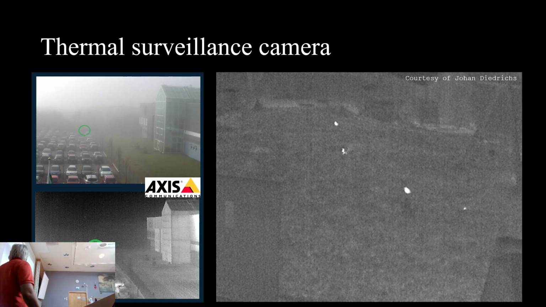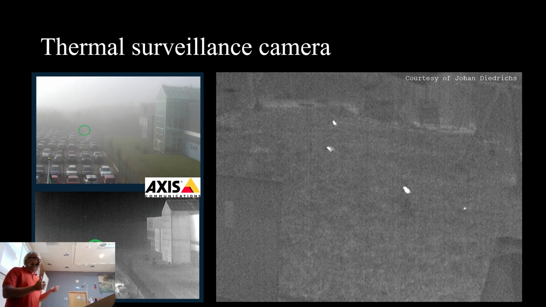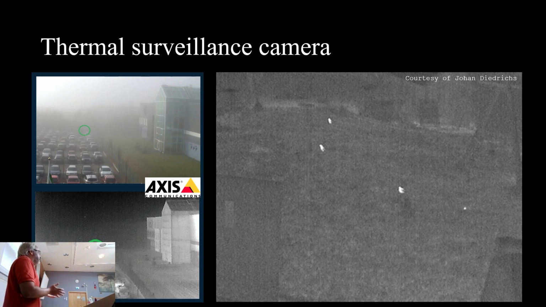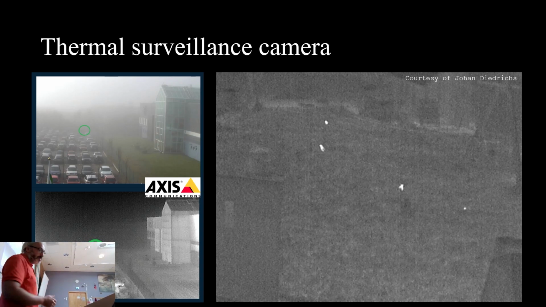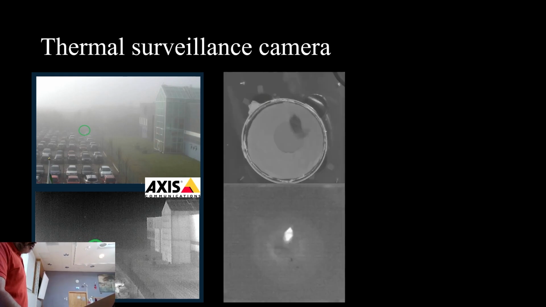So I said, okay, great, but we still want to see it in our lab, right? So they gave us a couple of cameras, and we tried this in the lab. And indeed, the contrast is much higher, because we just want to do a simple task: we want to know which side of the cage the bird is on. With this, it's very easy.